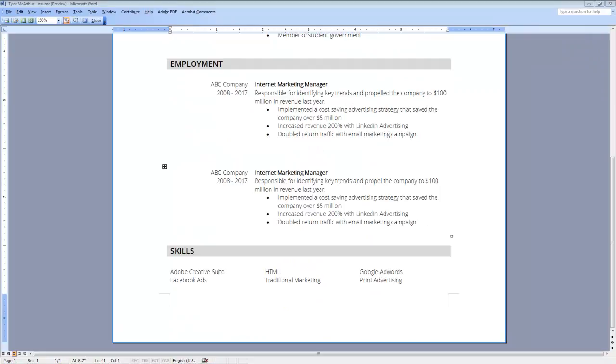All right, so that's how you use Microsoft Word to format your resume. And now I want to look at the tool I showed you at the beginning of this video called resumebeacon.com. That tool is going to save you a bunch of time and a bunch of headaches having to do this for your first time. If you've never formatted anything in Word, even though you watch the video, it's still going to be a bit of a challenge. But Resume Beacon will be able to just take all the information that you've written and it'll automatically format it for you. You won't have to mess with any tables. You won't have to do any formatting at all on your own.